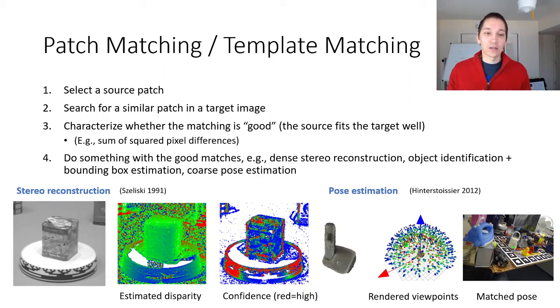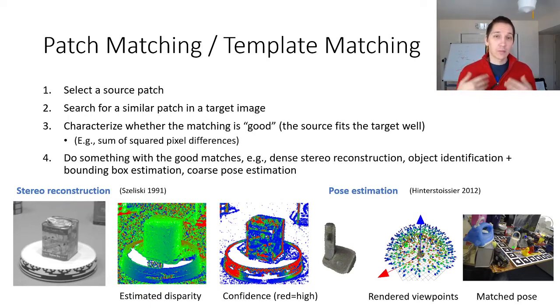So in the case of stereo reconstruction, it's certainly looking at small patches. The source image and the target image are usually looking at fairly small patches, ranging from 5 to 20 pixel squares from one image to another. And so this type of matching is done throughout the entire image, giving you what's known as a disparity map. Basically, how much do I have to shift one patch to find the best match in the other patch?